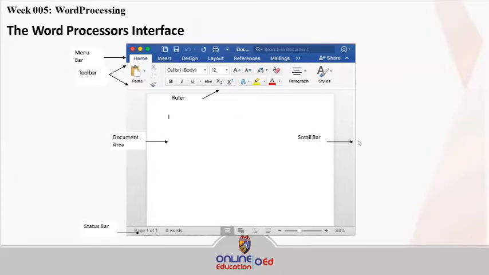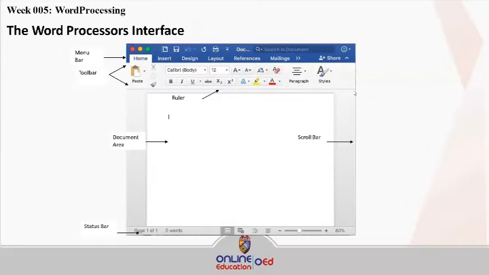And then on the right side, this part is the scroll bar. So in this part, you can navigate the portion of the document. So pwede kang mag-locate. Kung gusto mo pumunta sa last page, you just scroll the arrow, or pwedeng i-press mo lang yung page up, page down dun sa keyboard.